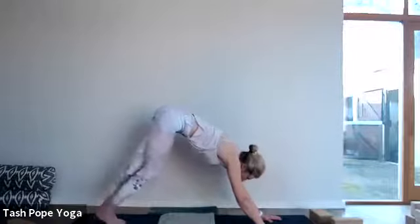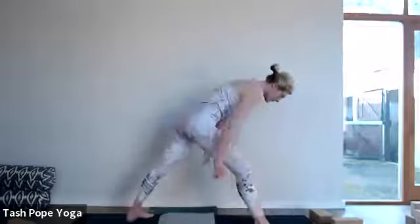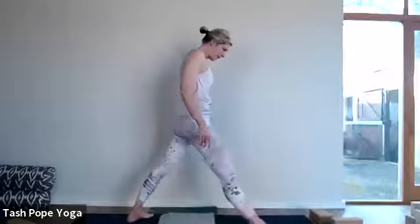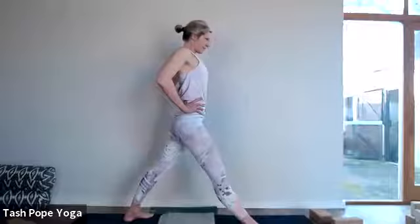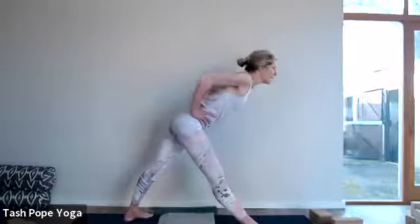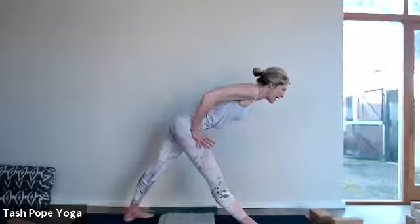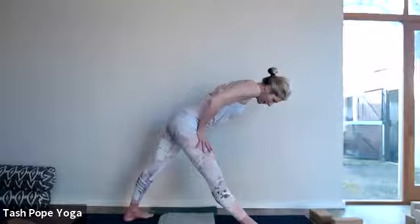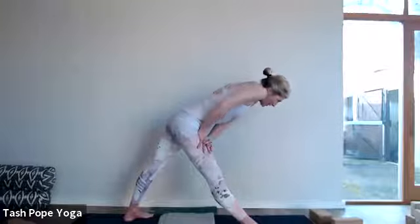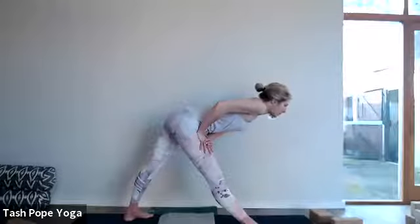Step your right foot to front of mat for pyramid. Back foot 45 degrees, about 3 to 3.5 feet distance between the legs. Hands on hips. Take an inhale, lengthen the front body. As you exhale, forward fold. Pause a moment. Adjust right hip back, left hip forwards. In fact, put your right hand in the top of that thigh. Cover it with the left. Push into that area and lengthen through the back body.